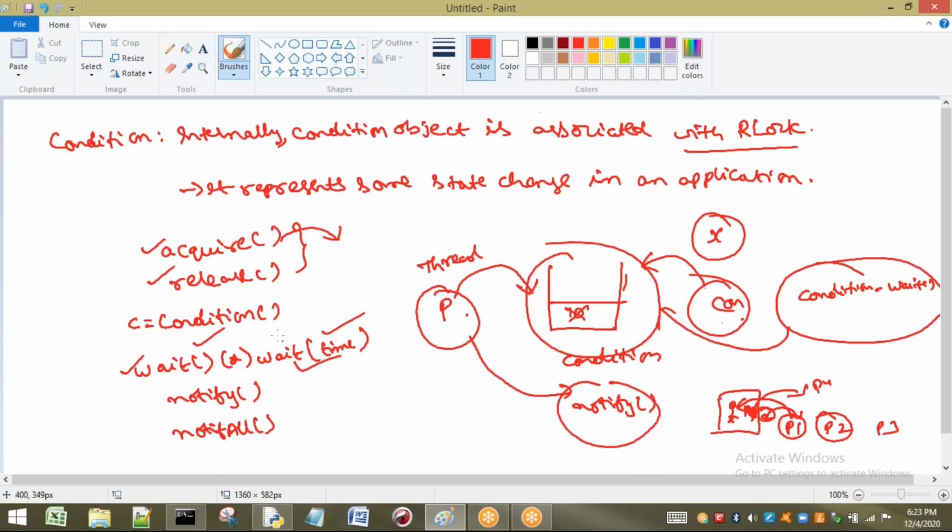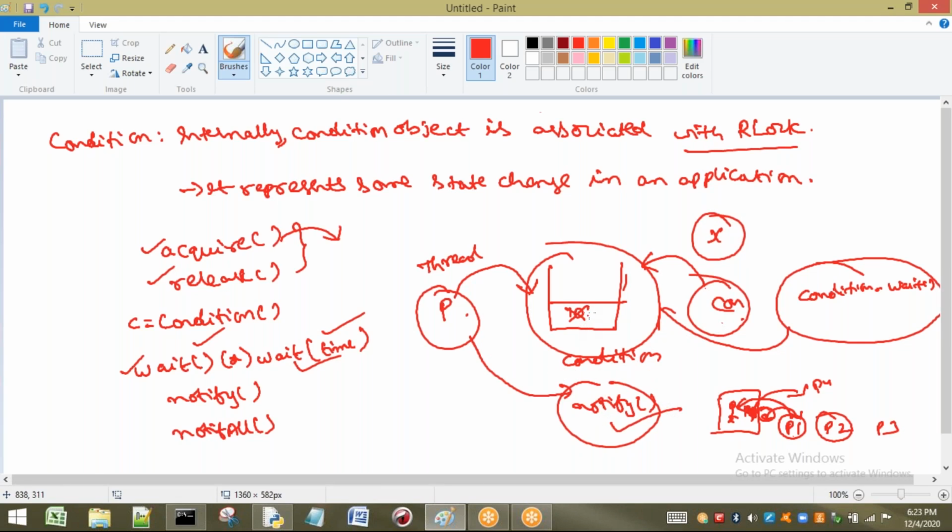Now notify all. What is meant by notify all? I told you that on this condition object, multiple threads can wait. So if I want to intimate only a particular thread, I have to apply notify.